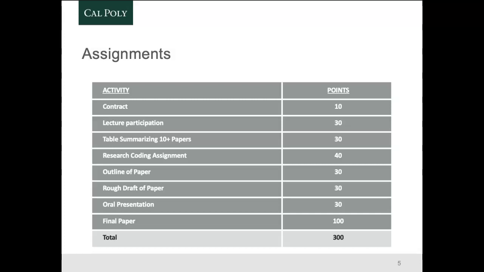I know this sounds like a lot of work, but it's designed to be broken up into pieces each week. And so my recommendation to you in order to be successful in this course and for this to not feel like it's overwhelming you is just to stay on track and make sure you're meeting those milestones that we agree upon each week that are included in the course Canvas modules.